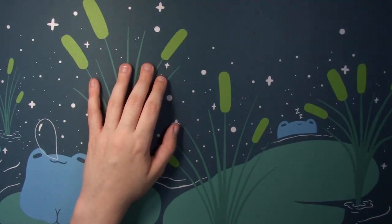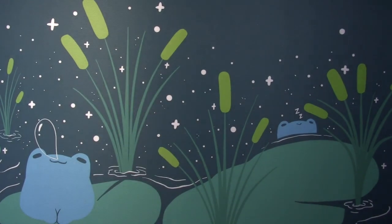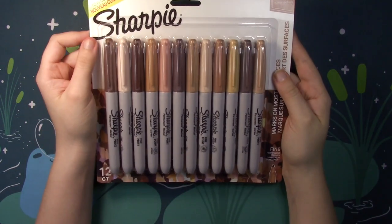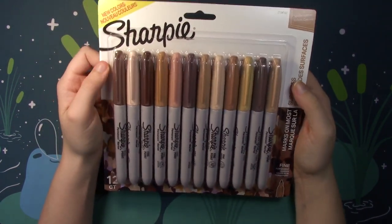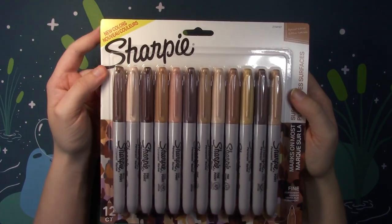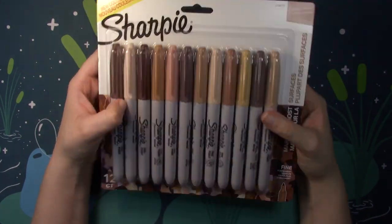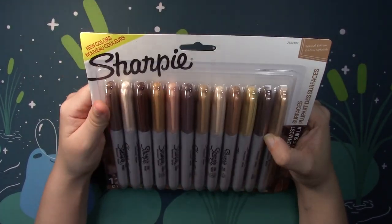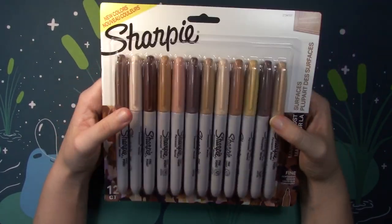So next up, I didn't even know this was a thing. I saw it on Instagram. I think Lisa Loves posted it. Sharpie released a new set of Sharpies. These are their special edition portrait colors, and they are all browns and skin tones, and I am so excited because Sharpie does not have many browns or many skin tones. This is 12 count. I am so excited.